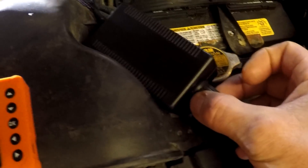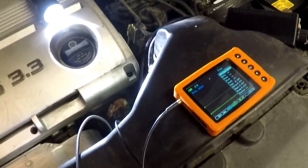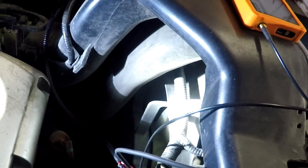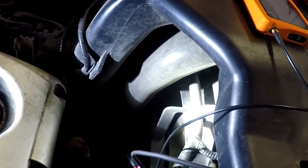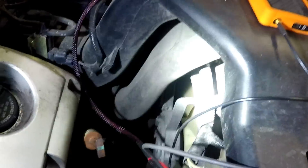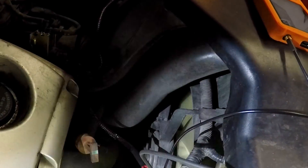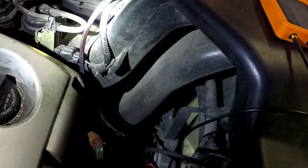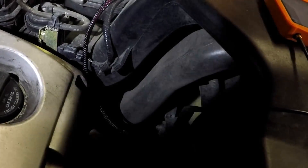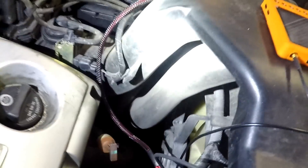Turn it off - and that's all she wrote. Like I said, I just wanted to see if this 16 dollar gadget on Amazon was even going to work - and it does work to activate and control this fan. More things I've got to play around with - see if it will do blower motors. Curious to see how this thing will work, but so far it seems to be working pretty good.